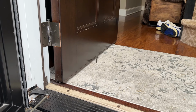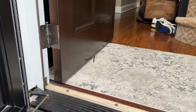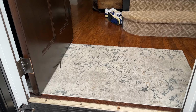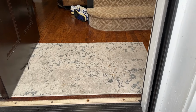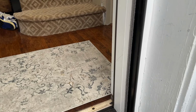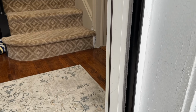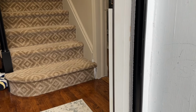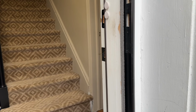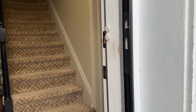We are taking a close look at what your guests see when they enter your home and all of those things that you've been putting off: the chipped paint, the scuff marks, the paint projects that you said you would complete and you didn't, the refreshing of the walls and the spaces, and all of those little spots that you've been putting off for a while. We're going to be making a list today and we're going to be tackling all those spots one at a time. Now, for me, it is my entryway.